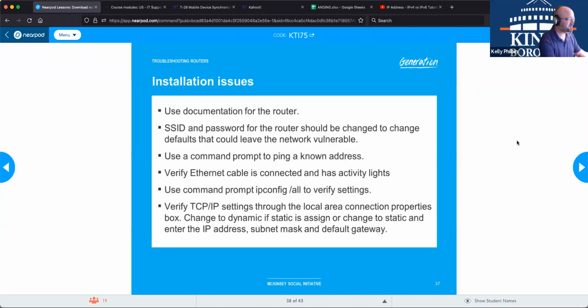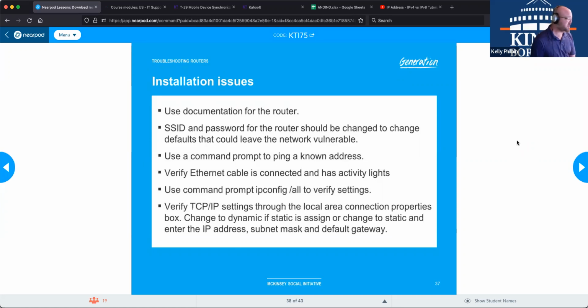You can use your command prompt to ping a known address to make sure things are working. Most commonly, you want to ping both a web address and a web IP. So you could ping www.google.com and see if it connects there. If it can't connect there, ping 8.8.8.8, which is Google's DNS server. If you can ping based off of the IP, but not the web address, you likely have a problem with your DNS server. So pings tell us a lot with regards to what could be wrong with the system.